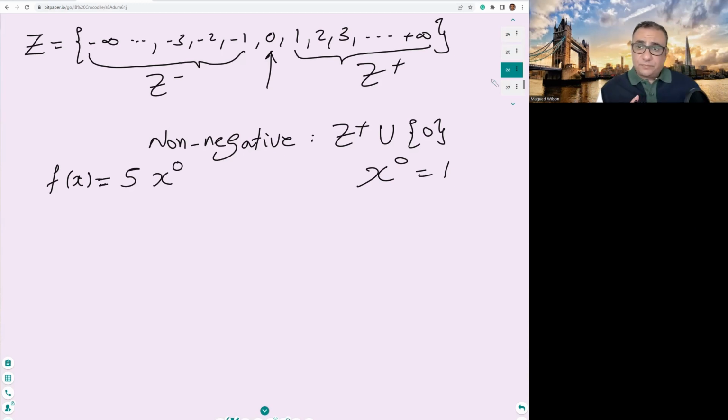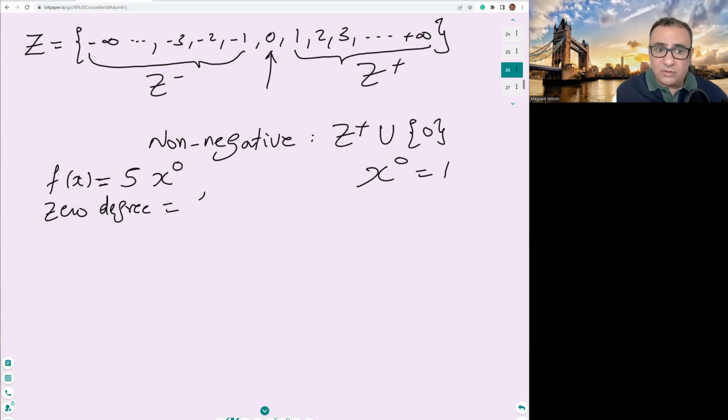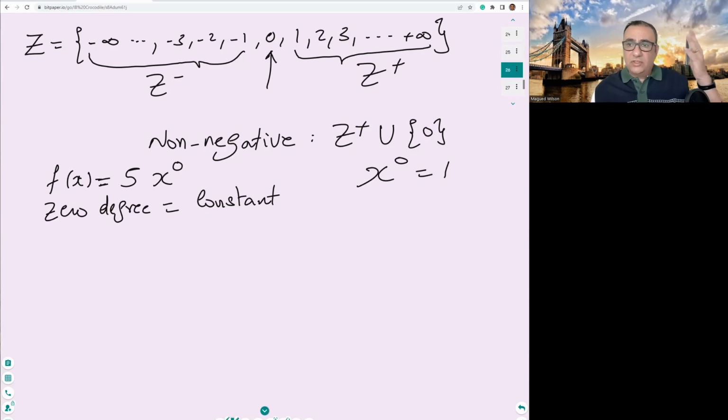Now, here, I need to introduce one more definition, the degree of the function. So now the degree of the function is the highest power of x in the function. I mean, given it is one single variable. Okay? So degree of the function is the highest power of x. So now what does it mean here? It means this function here is 0 degree. Right? Because the power of x here is 0. Now 0 degree, we give it a name, constant function. So this is called the constant function. Is it polynomial? Yes, it is polynomial. Why? Because the power belongs to 0 and Z positive. The power is non-negative. That's it.